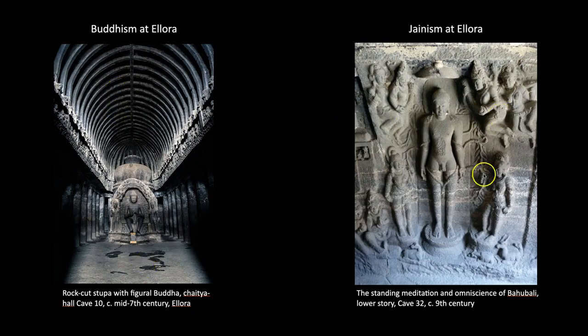There's also Jainism at Ellora. This is one of the Jinna being portrayed. Jinna is naked because Jainism believes the more you associate with, the heavier you are, the deeper you fall, you sink. So it's better to be naked, not only physically, but even mentally. This is a Jinna because he's all empty, so he's rising to the very top, which is the heaven, right? So this is the depiction of Jainism at Cave 32 in Ellora.